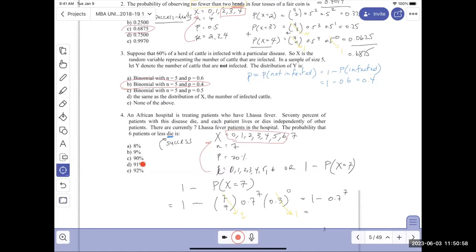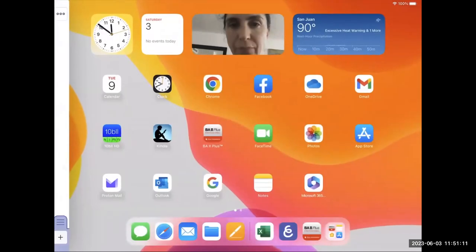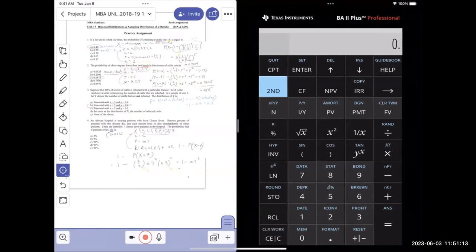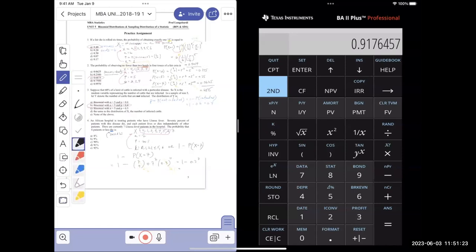Now the answers are very close, so you have to be accurate here. The choices are very similar, so you have to be very accurate. So let's get our calculator. So 1 minus 0.7 to the power 7. You could not do this unless your calculator honors order of operations. So you need to make sure, if you're not getting the same answers as me, let me know if you can't figure out how to set it up for order of operations. And that's it.